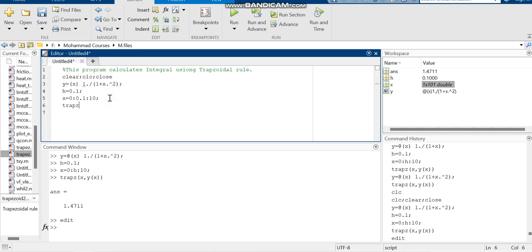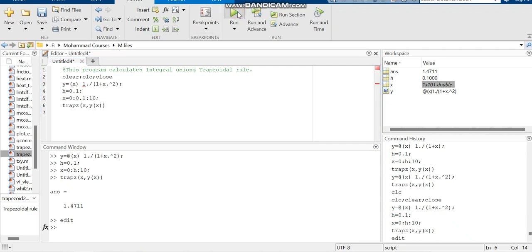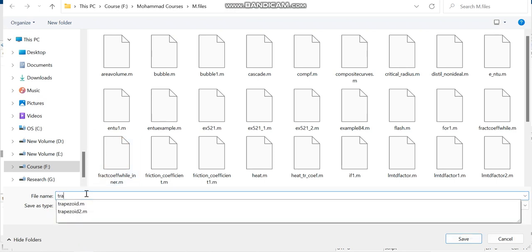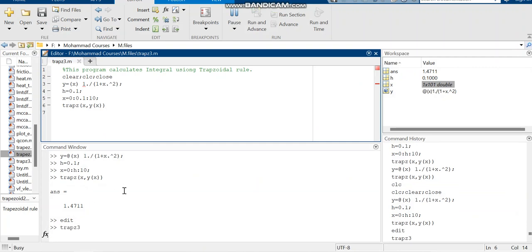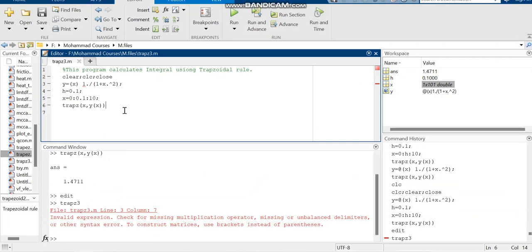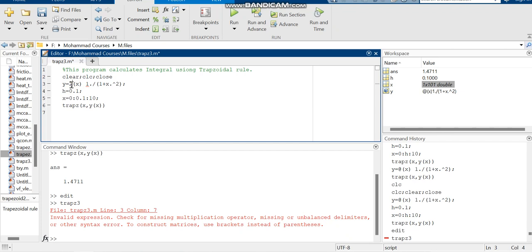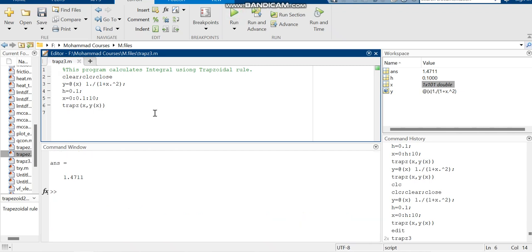If you just write trapz of x, y of x and click on run, you have to save this. Oh sorry, there is some problem. Yeah, we have to put an at the rate here. Now click on run, and you can see this is the answer.